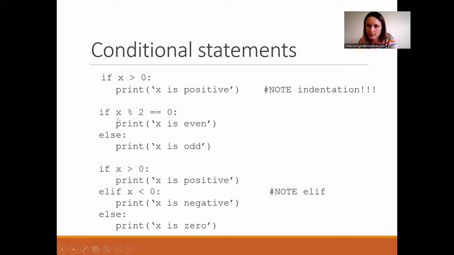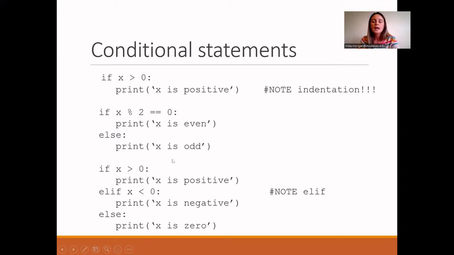If I divide a number by 2 and there is no remainder at all, that would mean that the number was evenly divisible by 2. Okay, then that's an even number. Else, if the computer evaluates this expression and it gets a false, then come down here to the else branch. It must be odd. I don't need a second thing here that says x mod 2 equals 1. I don't have to do that. There were only two options. This was either true or false.